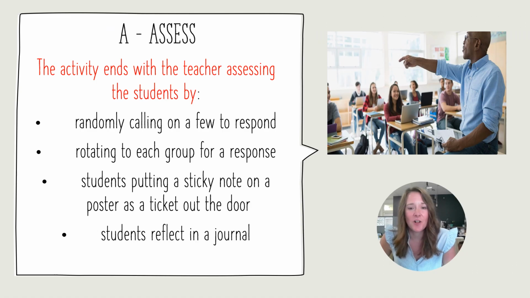So now that students have all had a chance to share their answers with a partner or a small group, it's time for the teacher to assess. Now, this will typically be a formative assessment, but the teacher can choose to assess a much larger number of students than they would if they were just calling on a student and asking one student that question. So they might do this by calling on a few students to respond, okay? Or they might go group to group and ask each group to provide a response from what they discussed.